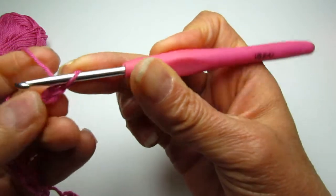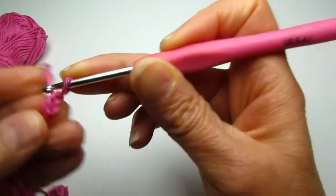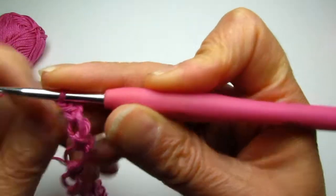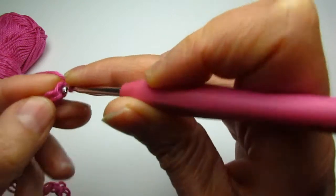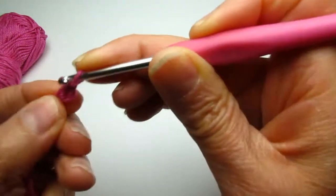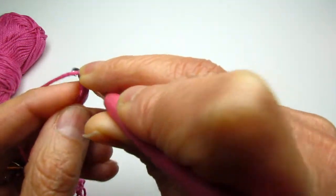So I chain one, turn, and then I go into that same stitch, that chain, and I'm going to make a single crochet in there if I can see what I'm doing, and hopefully I get it on camera.